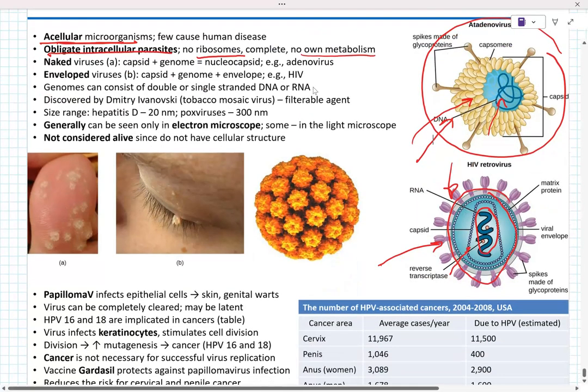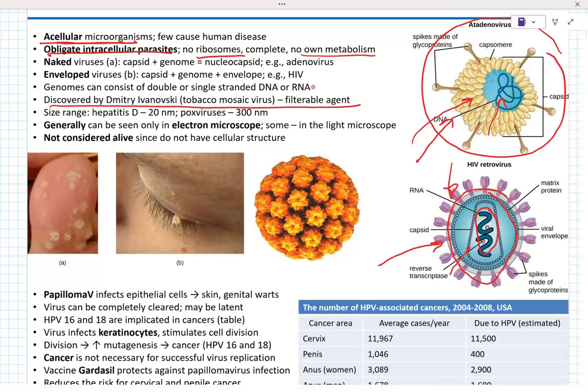They were discovered by a Russian scientist in the late 19th century, Dmitry Ivanovsky. He called them initially filtrable agents because they were passing through the filter that was impermeable for bacteria. So he said that they were filtrable infectious agents. The first was a plant virus, tobacco mosaic. They widely range in size, from hepatitis D, which is super small, 20 nanometers, to Pandora virus that can be seen in the light microscope, 700 nanometers. It's pretty huge, okay?